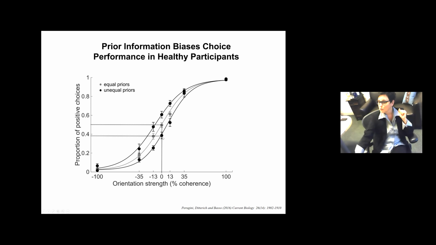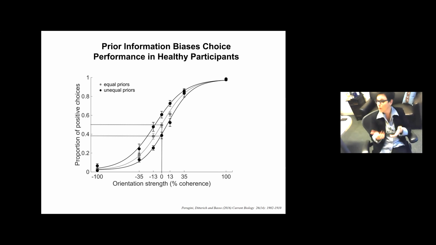Likewise, if she introduced what we call a prior, a statistical prior, in the other direction, participants chose the other way more often, even though there was no sensory information in this display. And you can see they did that primarily for the sensory conditions that were difficult, whereas for the easy ones, they didn't really do anything because they had the sensory information, right? So she now had a task where she could manipulate memory information in a decision task to see whether people with Parkinson's were impaired at this.